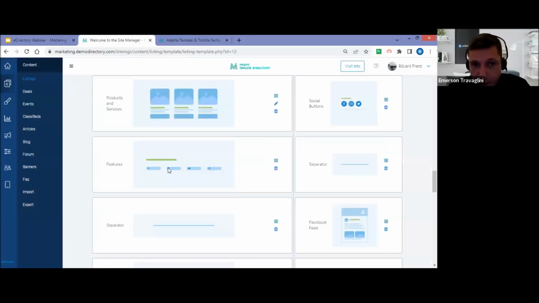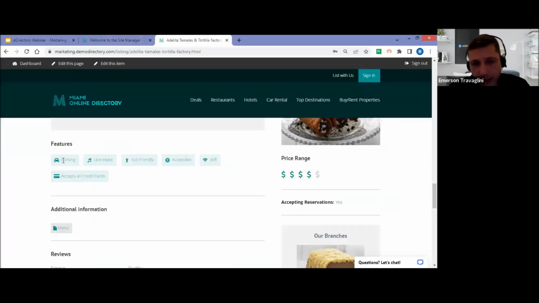This one is the features type that I mentioned at the beginning of the presentation, where the advertiser will select the icon and the label they want to use here. So they can create almost anything that's available in the icon library. This is for the range I mentioned.